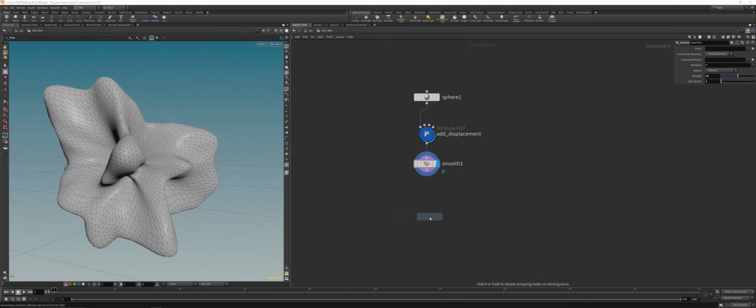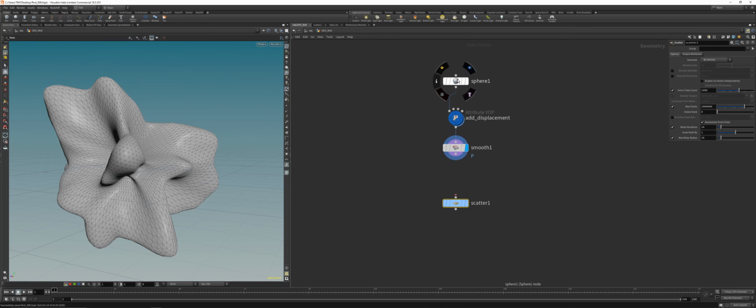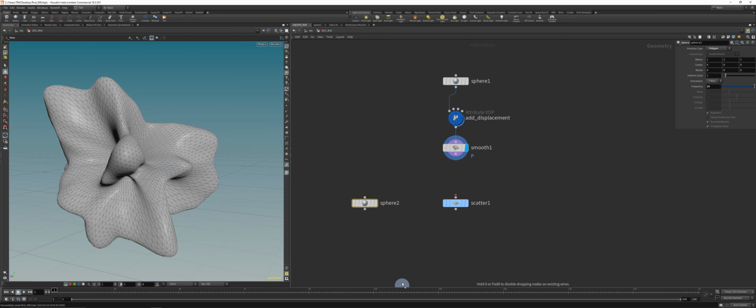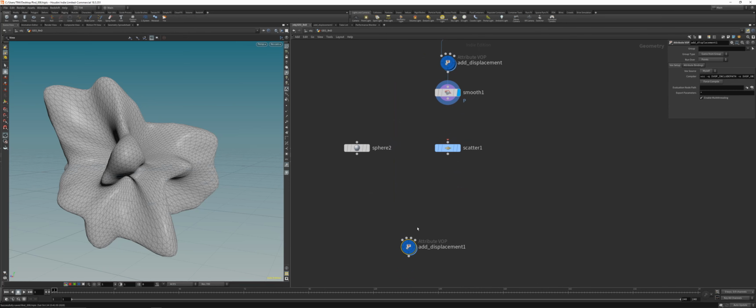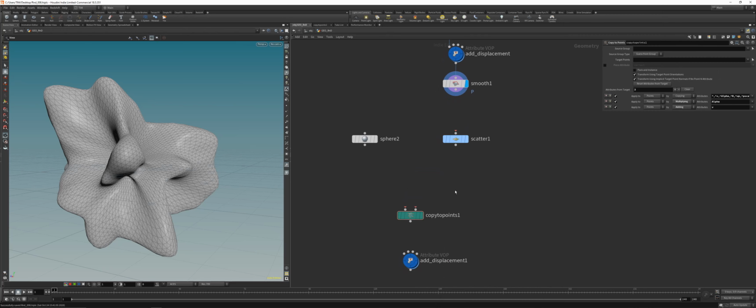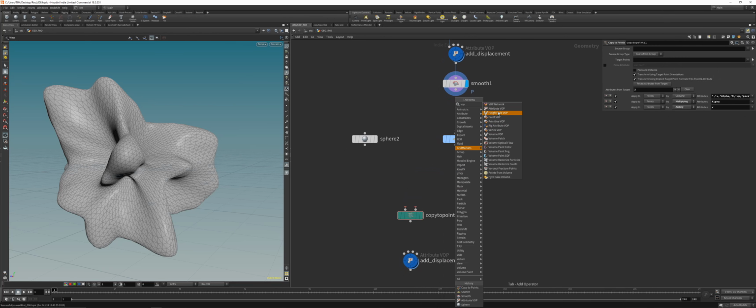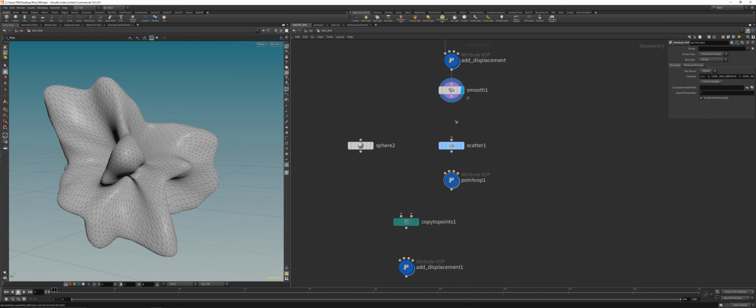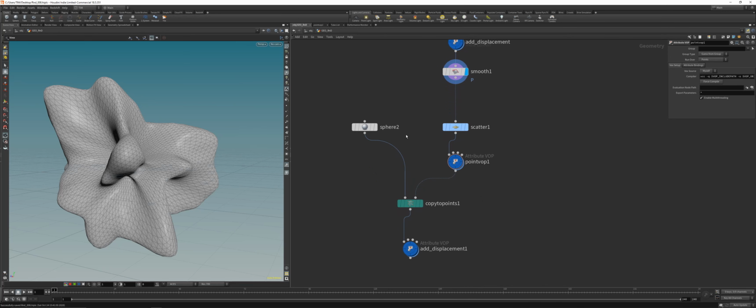After that, I want to place down a scatter node to scatter points. Then I want a sphere. I want that one here. This will displace the spheres maybe. Maybe in a for each loop. I want to copy the points. And I want another warp. Point warp. And now let's combine them here. And that one. I really like the new function in 18.5.